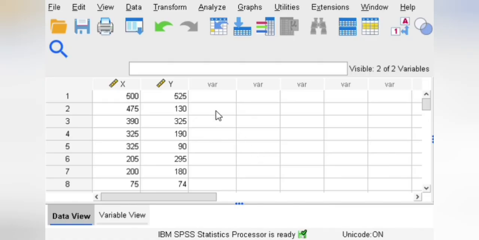Running the test under Analyze, Correlate, Bivariate gives us a Pearson correlation coefficient of r = 0.850 with a two-tailed p-value less than 0.005.